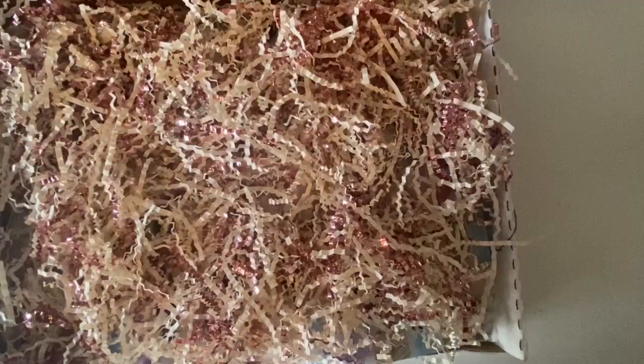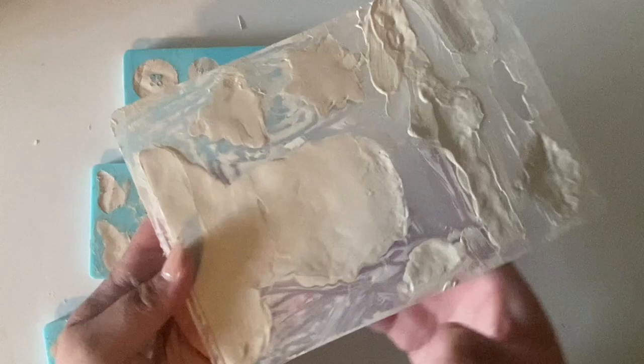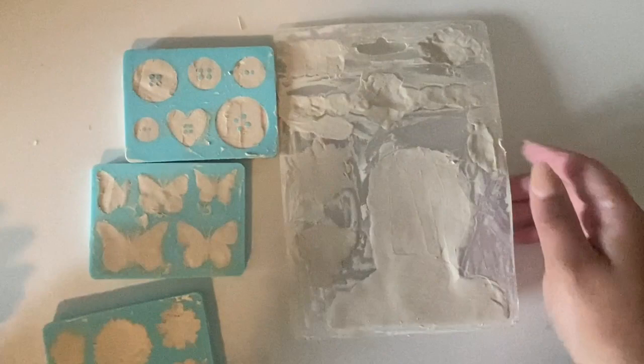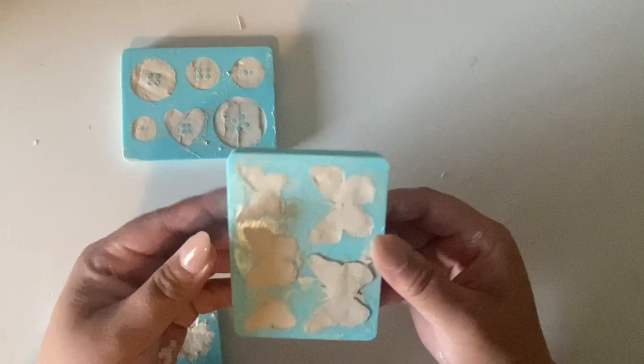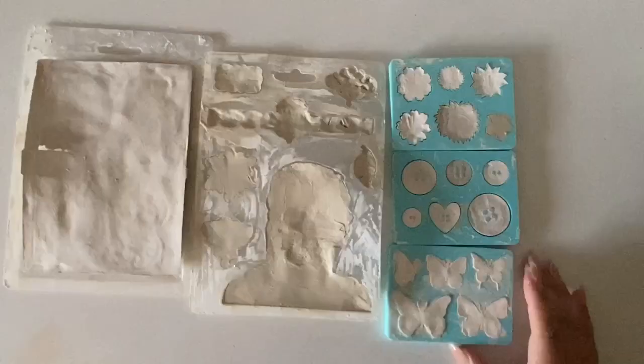Now I'm going to go back into the molds. These have now dried overnight, so now this is the next day. The whole day has passed and I'm checking the molds to see if they are dry. It appears that they're not fully dry and still need more time — still a little bit wet. That's when I went and looked at exactly how long this was going to take. The bottle said two to three days. I had a fan going, but look — this is not dry at all and it started to crack.